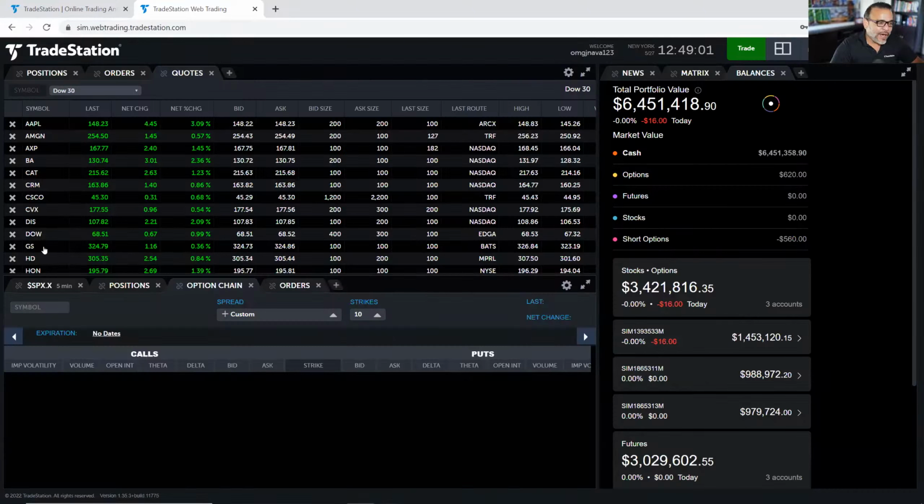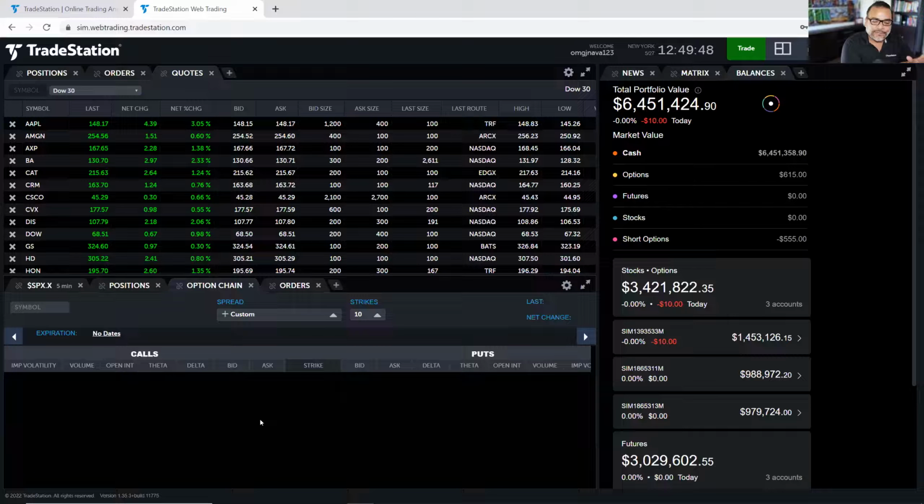So let's talk about trading options within this platform. One of the things that I miss when I'm building options spreads right here in web trading is the graphing functionality. I think graphing, or position graphing, is a great tool for you to understand the options position that you're about to trade. I mean, we have to get into a trade understanding what the risk reward profile of that position is going to be. Where's the profitability? What are the probabilities of the prices going in either direction, up or down? That's the type of information that I enjoy calculating when doing it on the desktop. That's, of course, not available here.